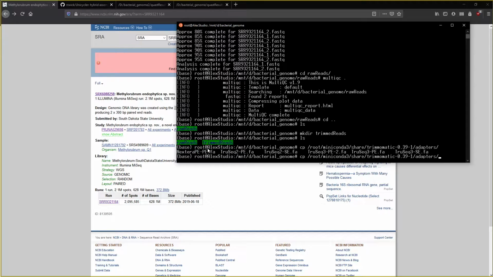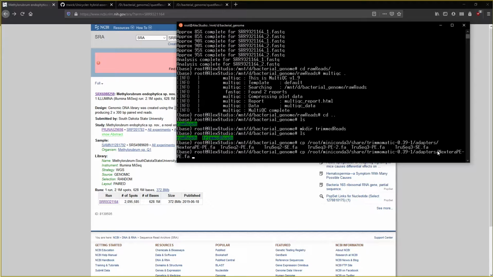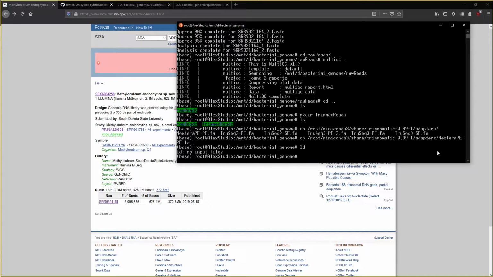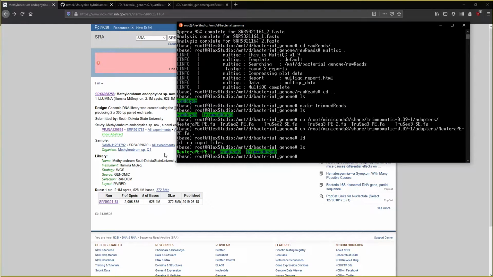If I press tab a couple times in here, we get all of our adapter sequences, and I'm going to use the Nextera. So even though it didn't look like in the QC file there were any adapters, I'm still going to do it just to be safe. And then Nextera, and then just like before, if we do a dot, it's just going to say copy this file right here. If we do ls now, whoops, we have our Nextera adapters, raw reads, and our trimmed reads folder.